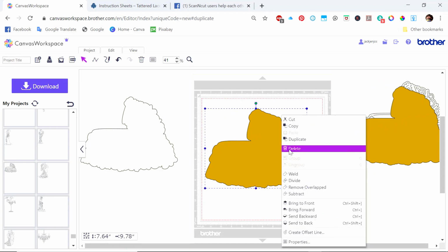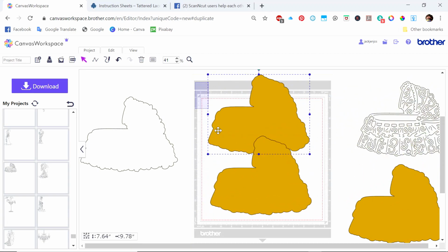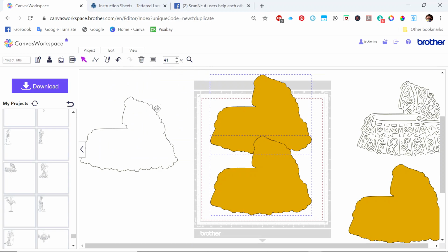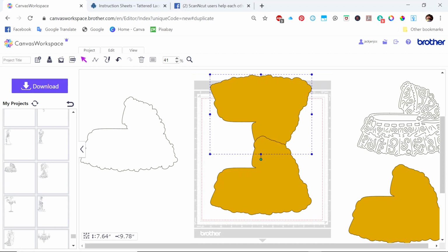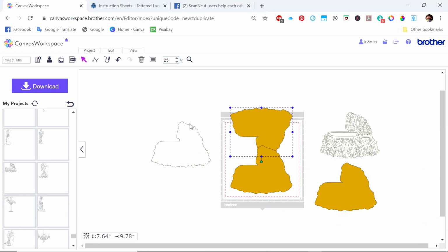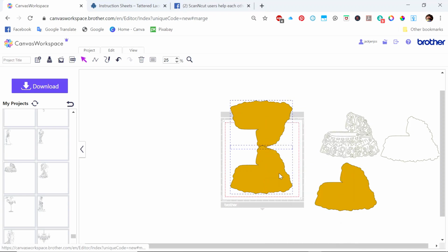Duplicate that, duplicate again, always an extra one on hand, and for these you need two. I'm going to select both, and I am going to align them to the right, make sure that they are correct. Then I am going to flip this one. All right, and let me make this smaller so you can see what I'm doing. Then I'm going to move this one out of the way, okay, and then start bringing it down. And I think I'm satisfied with how much they're touching here, and I am going to weld.